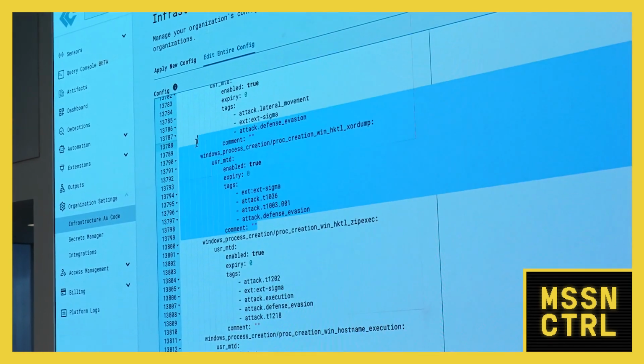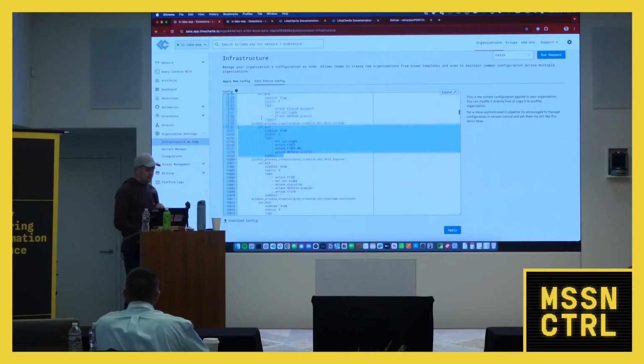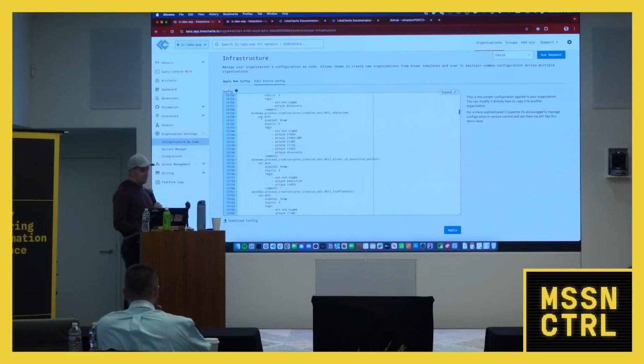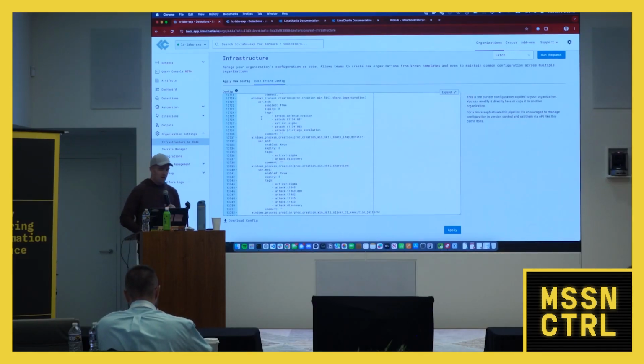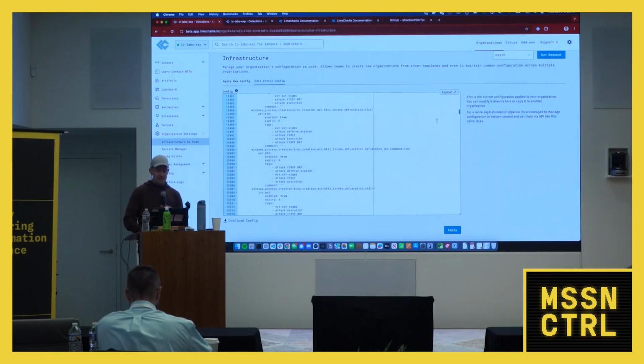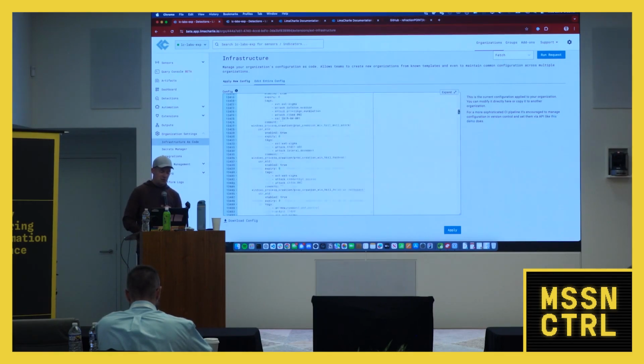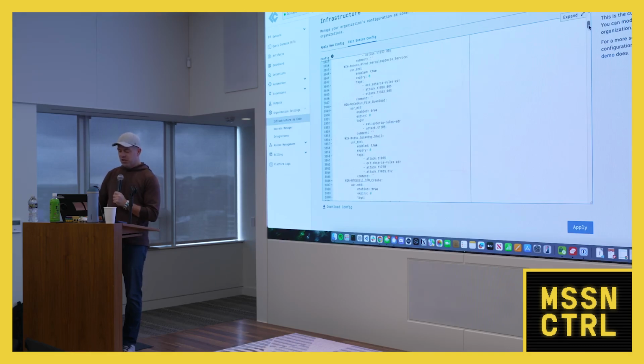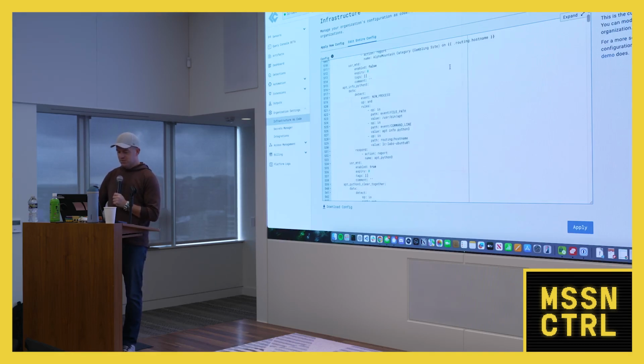Here's all those Sigma rules. Here's those Sigma rules being dropped in and different metadata values and the attack matrices and everything associated with them. So again, I can see it all from a YAML perspective. I can see my rules written up. I can see them at the UI. And if I wanted to go through and make changes or version control, I could easily link that with a GitHub repository or something if I wanted to.